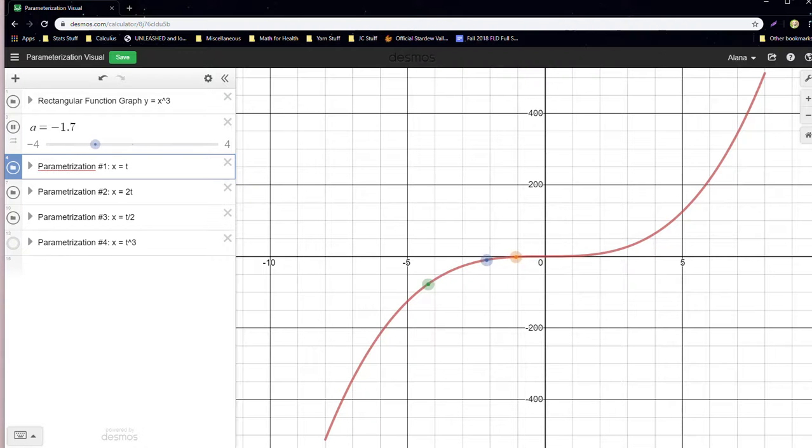Or I could use t over 2, which would go through half as fast because it's slower. Or t cubed, which will shoot through very quickly. Give t cubed a chance. There it is. That's the black one. So you can see that you can have infinitely many different parameterizations. I did 4 here, and that would still create that same curve. So if I turn off the curve, those colored dots are still following that path, right?